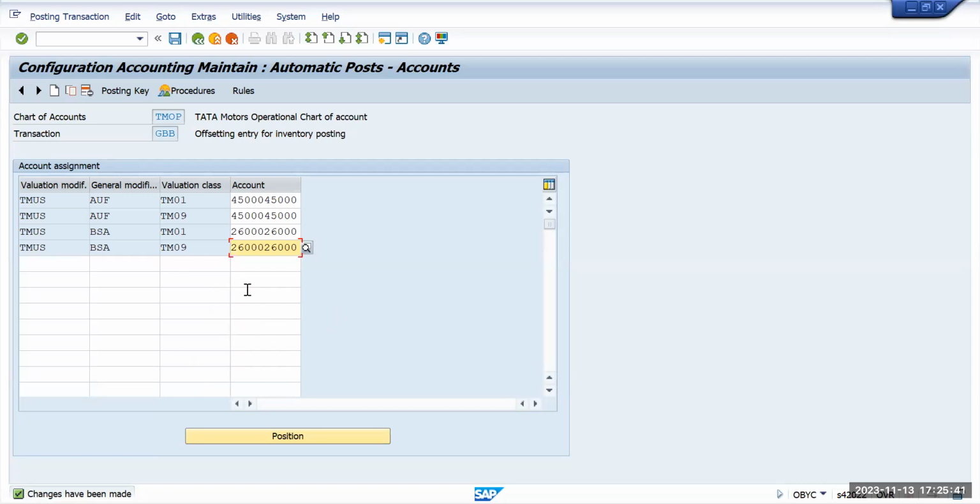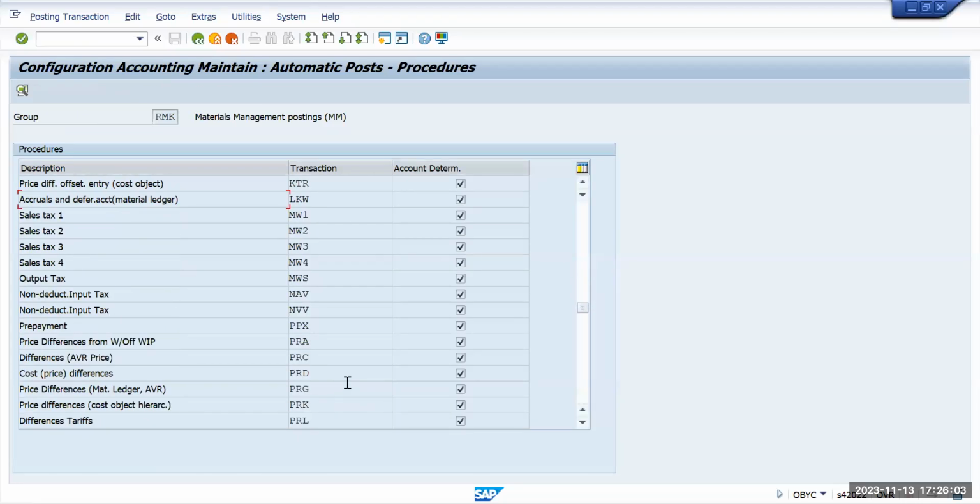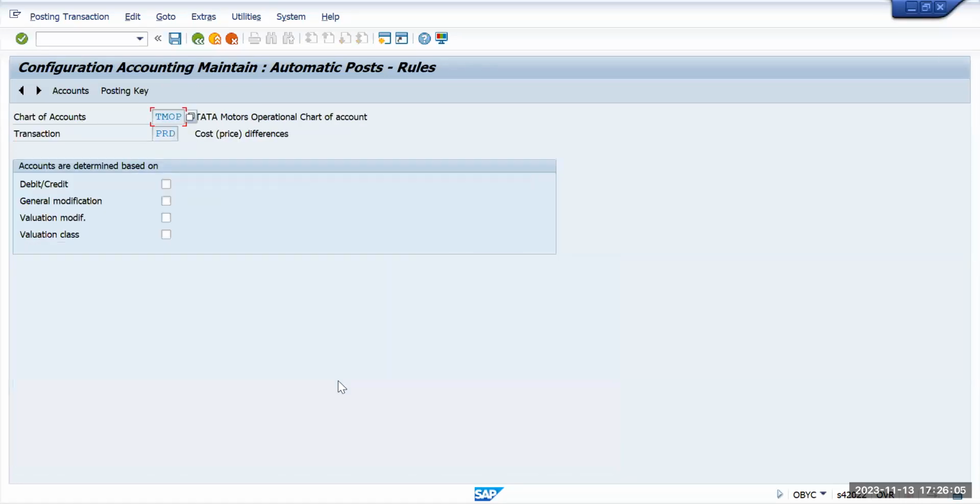So as of now, we have done it for the specific mapping. After that, for any change in price difference, we'll create one more account, the change in price account. So for that, we need to go to PRD and we just need a valuation class.